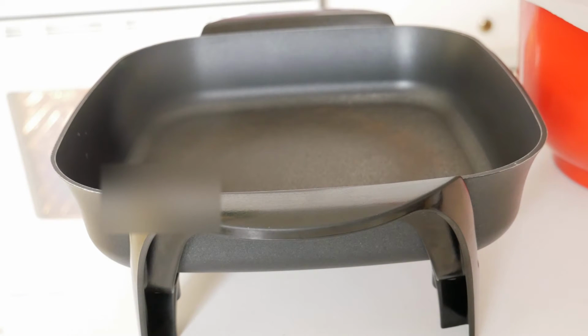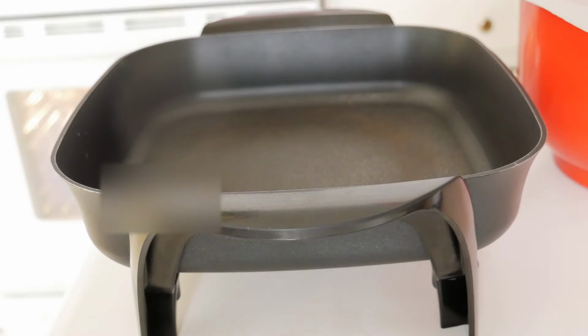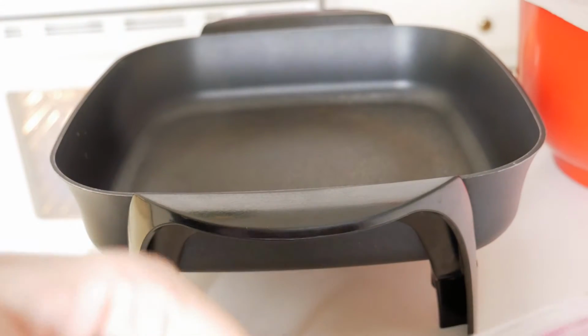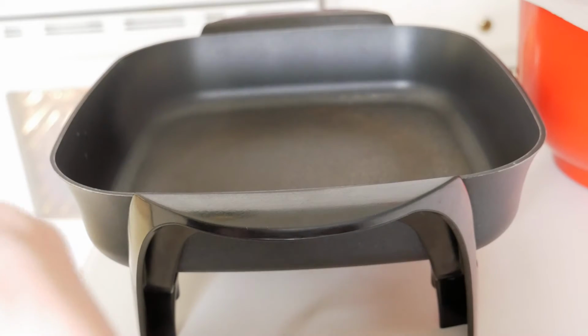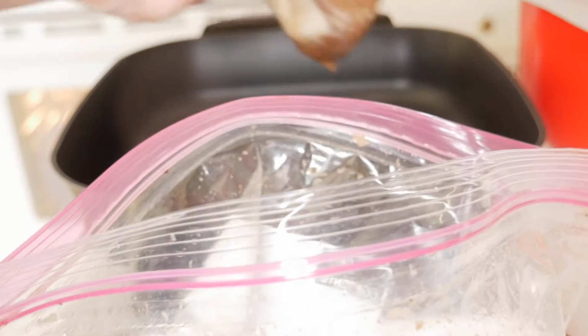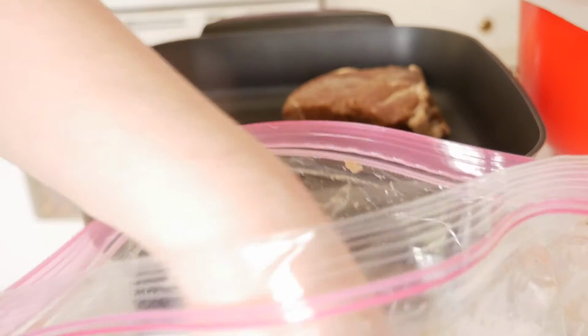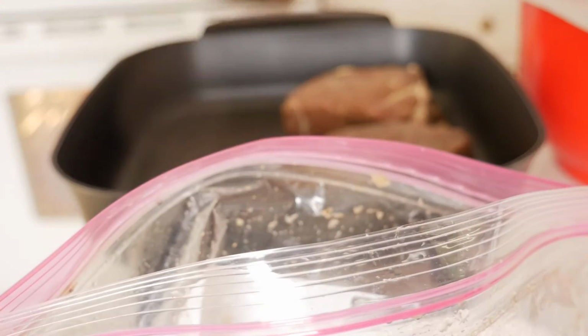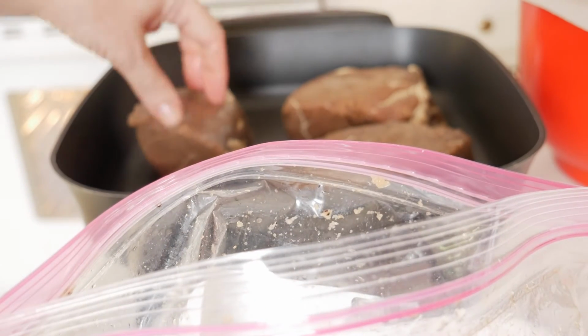I haven't had steak in a long time. I don't buy it a whole lot because it tends to be expensive, but I did get some this week. I found these steaks, individually wrapped ones. I got them at Publix, and they're the no hormones, no GMOs, and all that good stuff. Like I said, they were individually wrapped ones, and I found them at a pretty good price. So I'm going to stick these bad boys in the skillet.